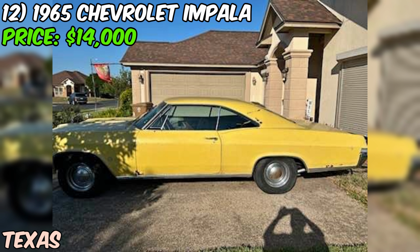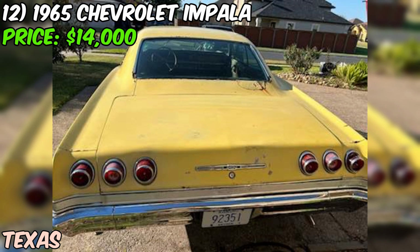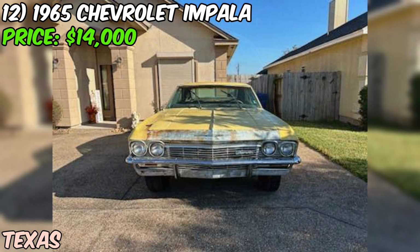Ask the seller for more photos and information, especially about the condition of the engine, transmission, and any other major components. If possible, have a mechanic inspect the car before you buy it to ensure that you know exactly what you're getting into. With a little bit of research and caution, you could end up with a beautiful and unique classic car that will be the envy of everyone on the road. Just be prepared to put in some work to get it there.